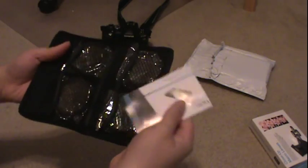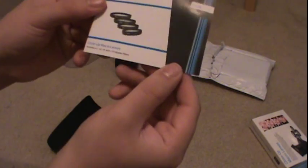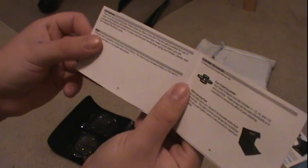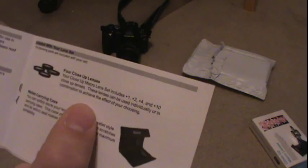Opening this pouch up, we get a lot of stuff. Well, we get four lenses in this little pouch bag and this book. So we're going to take out the book. It says it includes 1+, 2+, 4+, and 10+ diopter filters. This shows what to do when service is needed. It tells the warranty, and it shows introduction and notes. Lens sizes are available in 37 to 82 millimeters, just in case. And four close-up lenses. It says what it comes with and a carrying bag, which is pretty helpful.